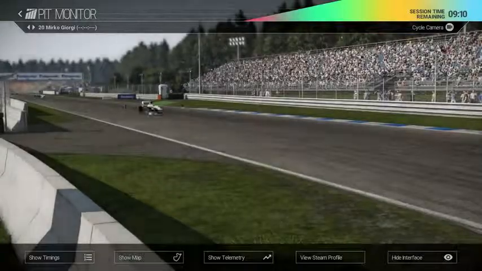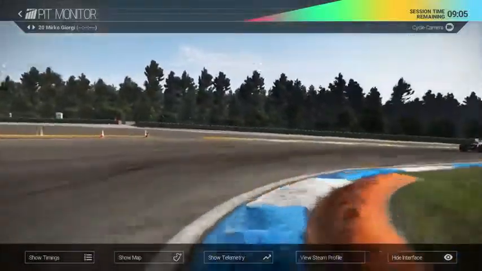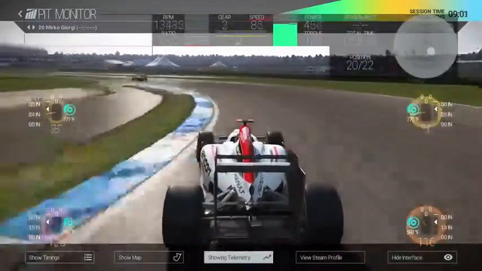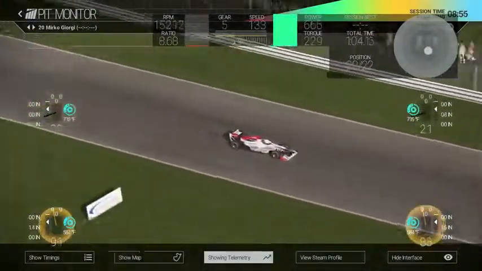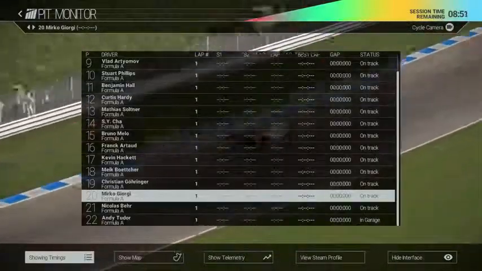If you want to check them out directly, we can use the monitor, which lets us view any driver from either a series of onboard or broadcast cameras. You can also bring up the overhead track map, timings, or vehicle telemetry, that we hope is going to give players some valuable insight into their competition whilst they're waiting for the perfect opportunity to attack the track.